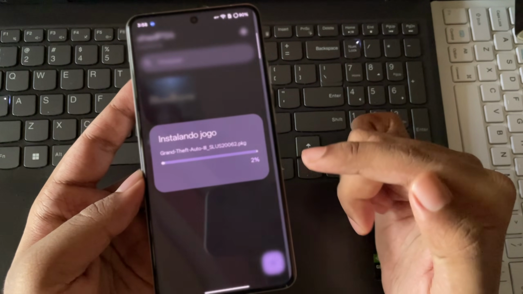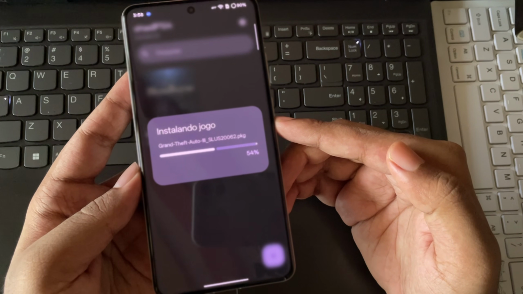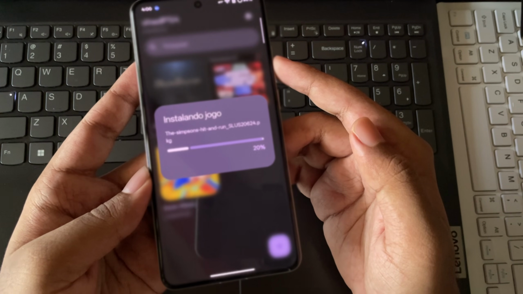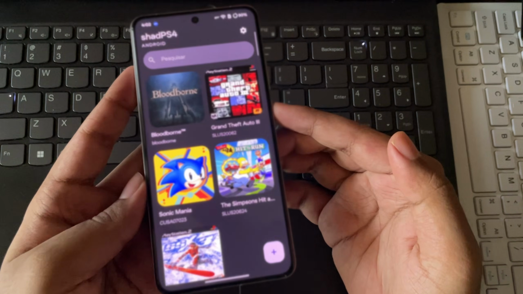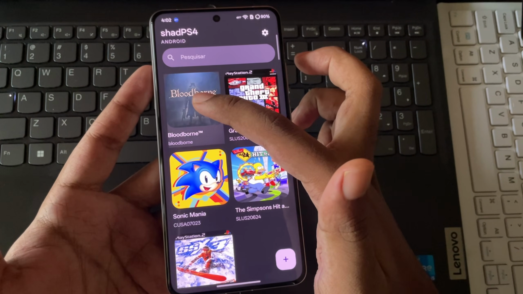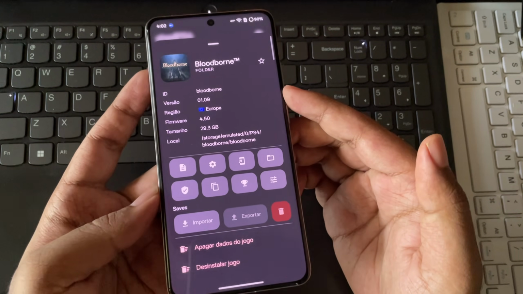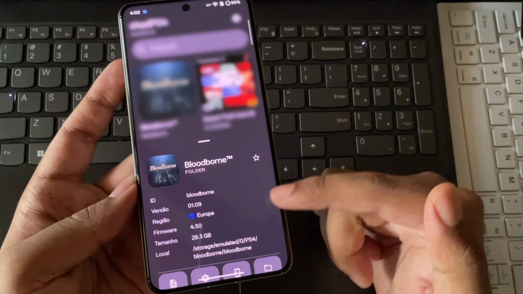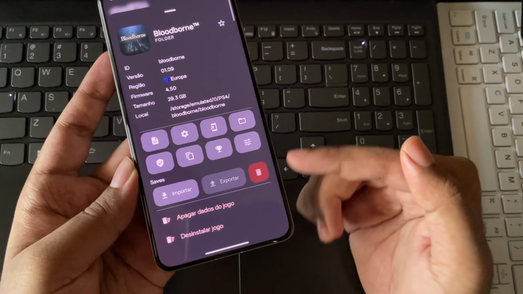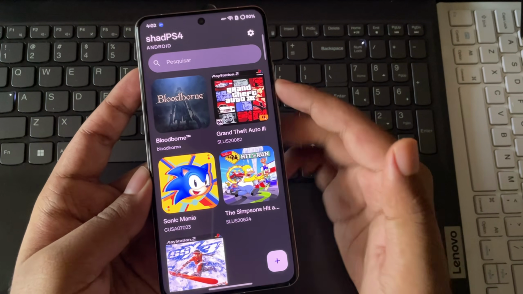Or, you can install the ROM package file from here. Now, I'll simply add this ROM. The installation process will take a couple of minutes, depending on the game size. It's okay for small size titles. If you try to install a large PS4 ROM package, the app will crash. So, the direct copy method is recommended. Now let's long press on it. Alright, so here we have the ROM details: ID, version and firmware version. Of course, the options are quite similar to what we've seen in the PC version. Here you can erase the game data or delete the game. So anyways, let's jump to the actual part.